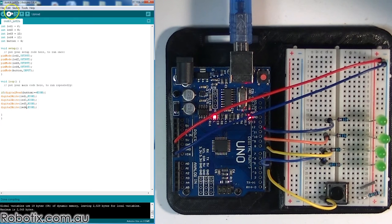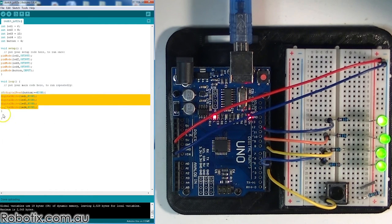Save it is. All right, it's compiled. We made no errors. And now we've uploaded it. So if I push this, all the four LEDs come on. Fantastic. And they're going to stay on forever. But we can fix that and have them go off.